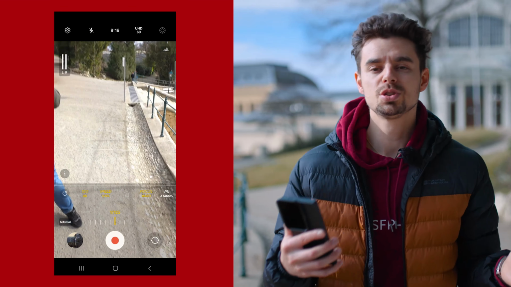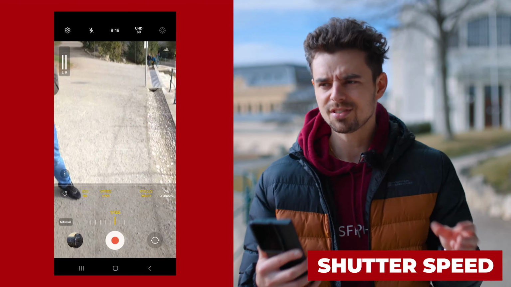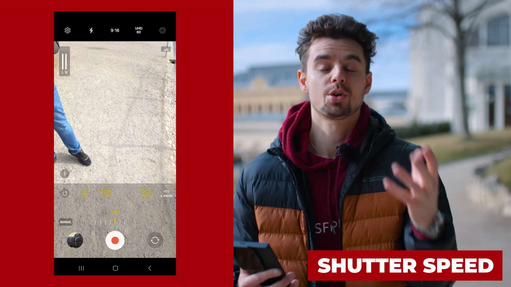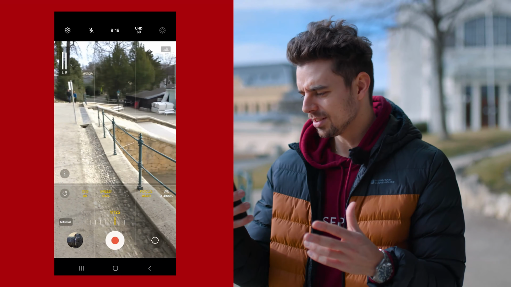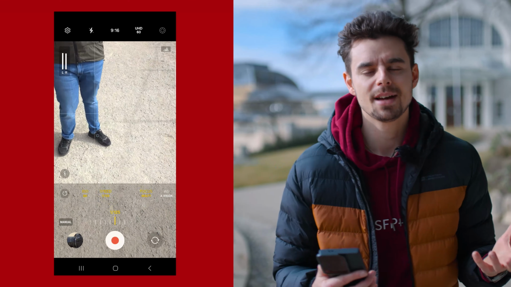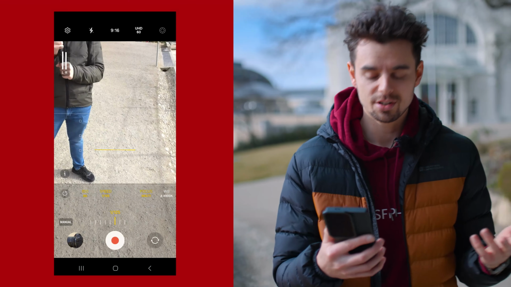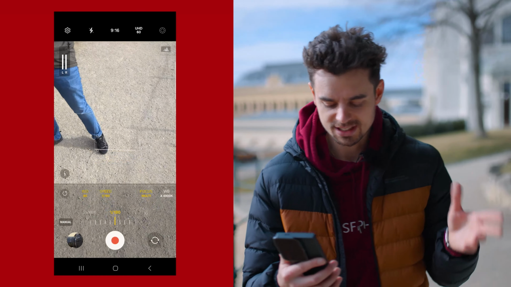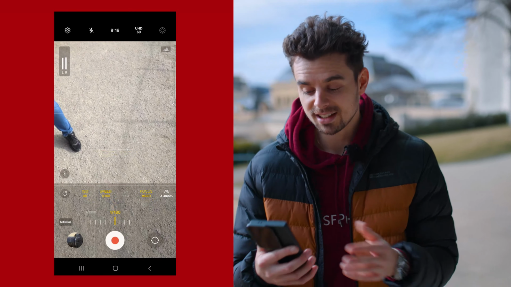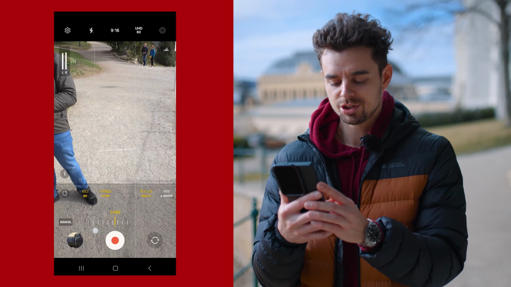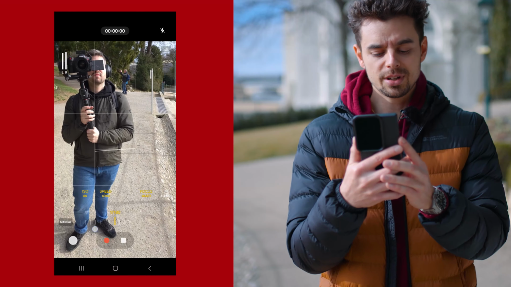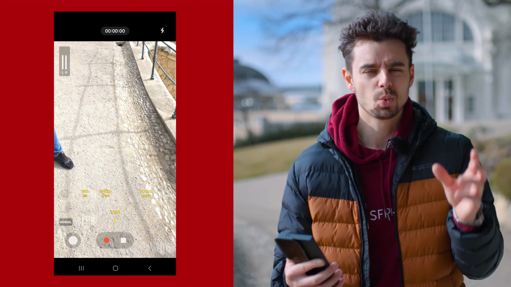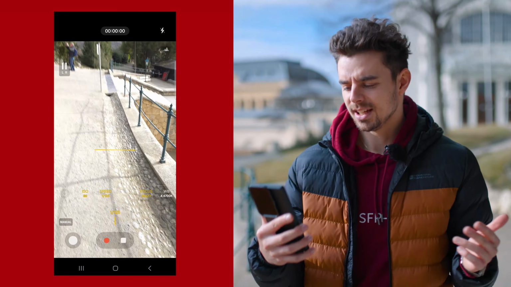Now let's hop over to speed, and that is the shutter speed. And this is very important in case you want to get a correct motion blur. So if you're moving around and you want to get a cinematic motion blur, you need to have the right shutter speed, and you get that by using a shutter speed that is twice your frame rate. So for example, you're shooting at 60 frames per second like I'm doing right now, and you want to have a shutter speed of 1/120th. For whatever reason, I cannot dial that in exactly. Don't ask me why. I can only use 1/125th of a second, but that is still fine.